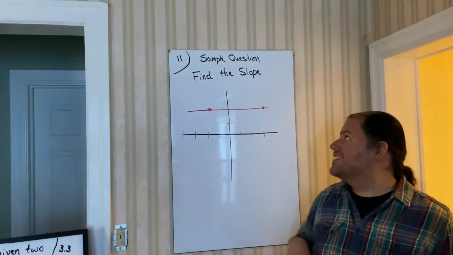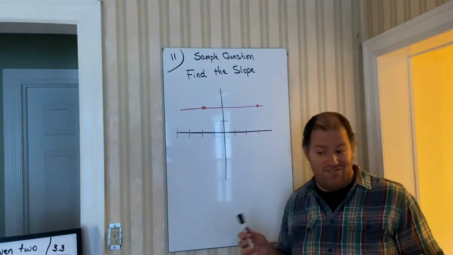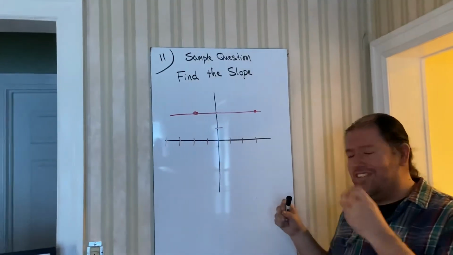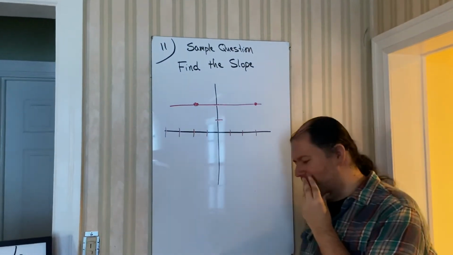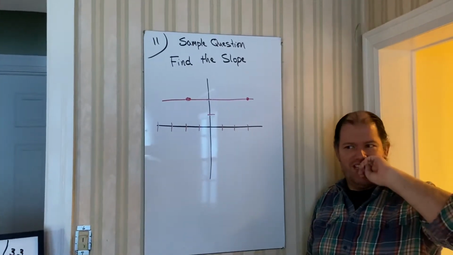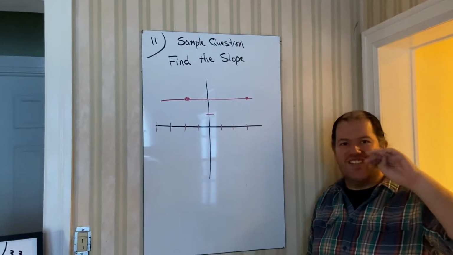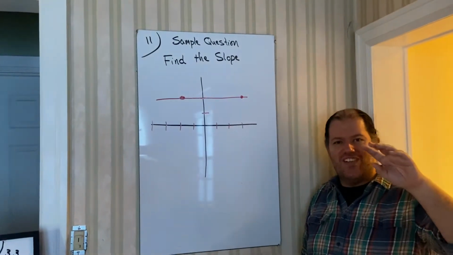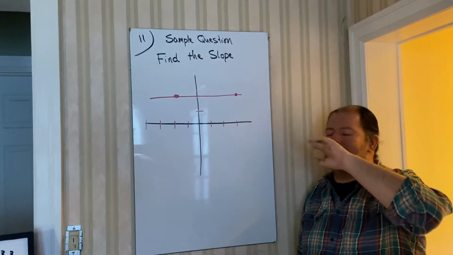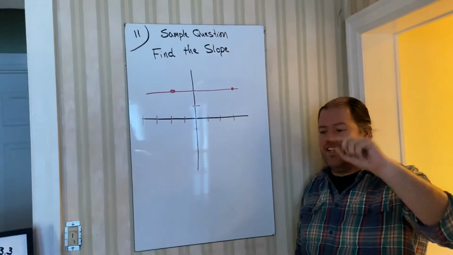So we have another sample question here. Same as the last one. They're going to give you a picture. Now, if you look at the picture, and you just look at it, remember how I gave you the 4 basic pictures? This looks exactly like one of the 4 pictures. Remember how we talked about slope? We're just going to read a line going from left to right.